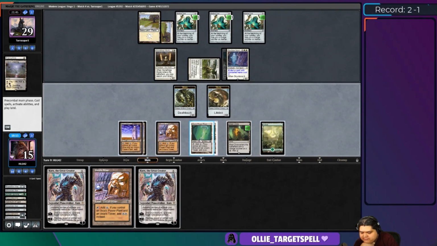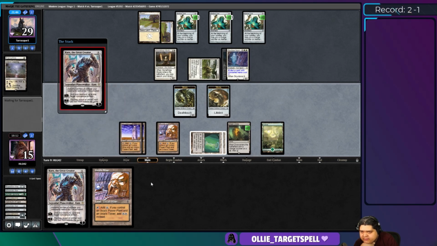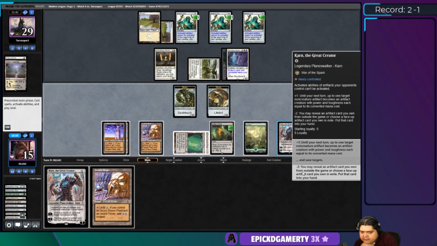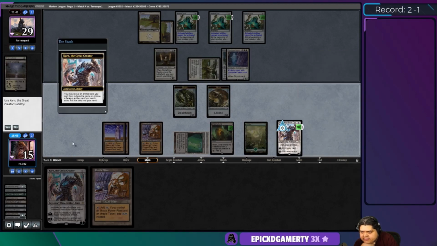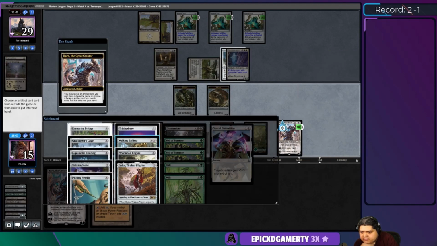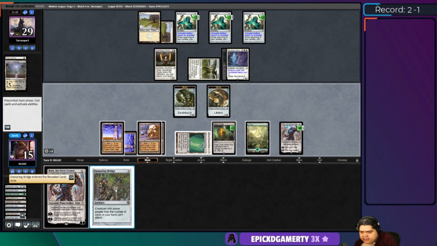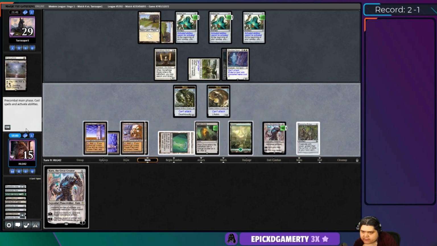Karn, Liberator. Or Great Creator. Those Vials can no longer be activated. This goes down. Say yes. Go get Bridge. And play a land for the turn. Play out Bridge. Pass the turn.